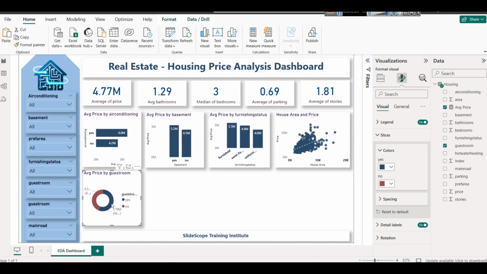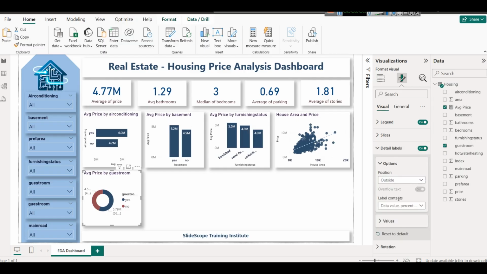By default, it shows the percentage also, because it shows in total what is the percentage of yeses and what is the percentage of no's, on the basis of the number that you have selected. But in detail labels, you can just say show data value.